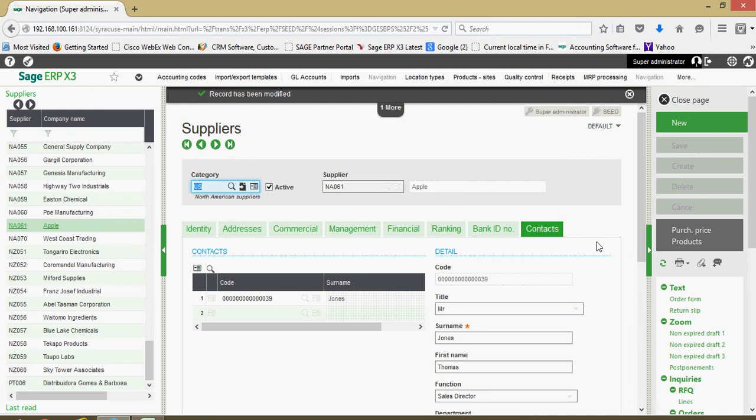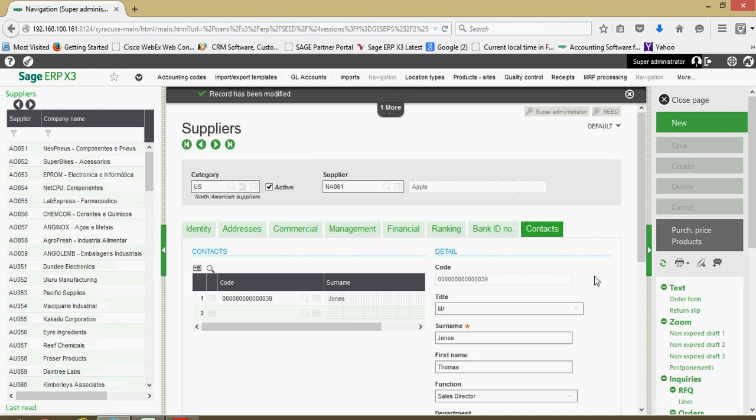Okay. Other things here on the supplier record that you'll see is that we can set up purchase price books. If we have contracts with the supplier, you can access the purchase price books with the supplier through this button. In addition to that, when we get to our discussions of setting up product files within X3, on our raw material products, we can specify who the default suppliers are that supply us with those goods, and we can obtain that list through this button right here.